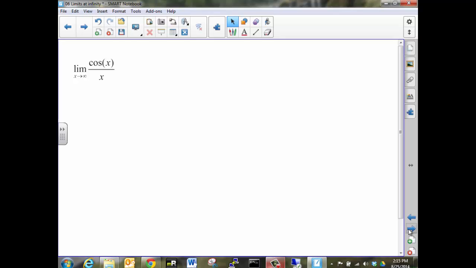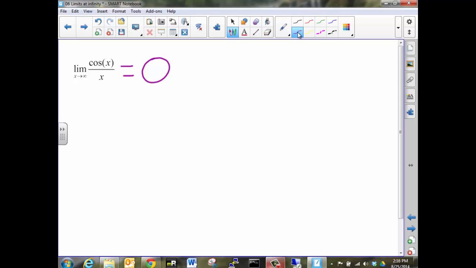Well, in perusing around the room, I saw this written down on 2 papers. And the rest of you, I didn't really see anything written down. You're just looking at the graph, which is okay. So, Josh, you had that written down. Explain why you think that's the correct answer. All right, so cosine of x is going to be between 1 and negative 1, but the x on the bottom is continually getting bigger, then the total number is going to continually get smaller, and eventually get to 0. Okay?